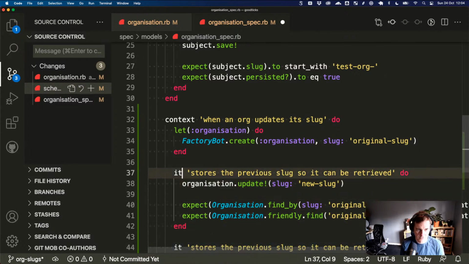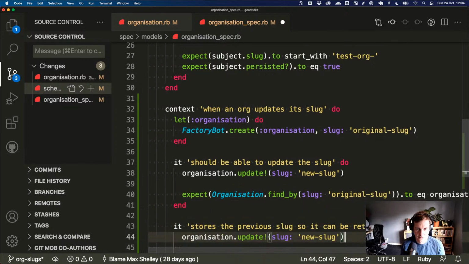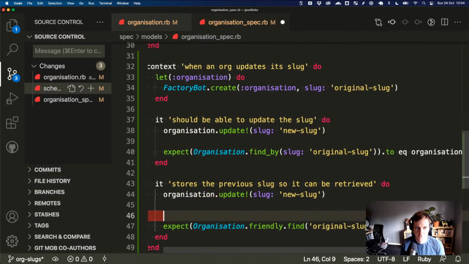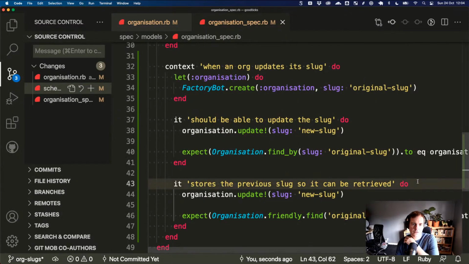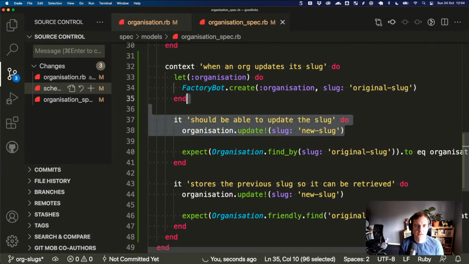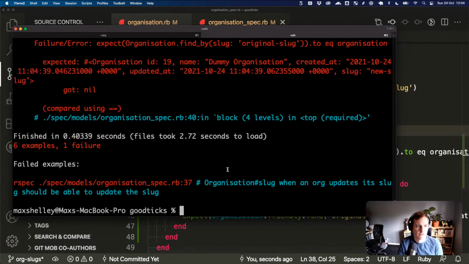So those are two separate things, aren't they? So one is... oh, I mean that's the same. Yeah, they've got the same setup. I don't know.